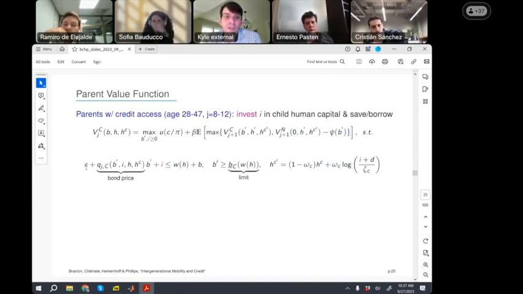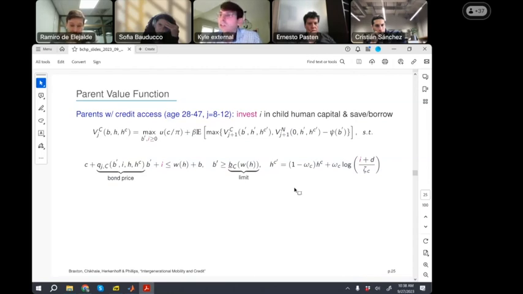The budget constraint is fairly standard. Consumption plus resources borrowed plus investment in the children must be less than or equal to earnings and what they walked in with in terms of net worth. They're subject to an exogenous limit, and that's the law of motion I showed you on the last slide for human capital. So investment in the children determines human capital tomorrow deterministically. So this expectation operator doesn't realize any risk for the children.